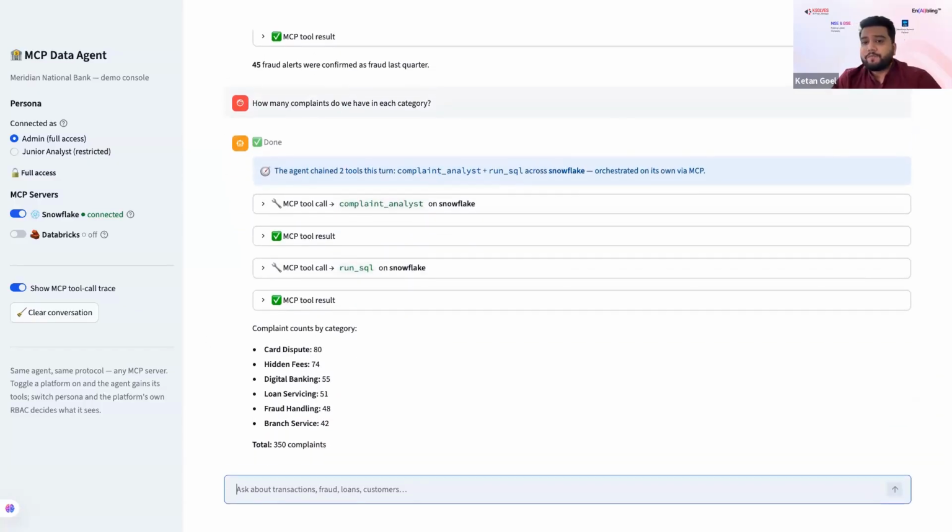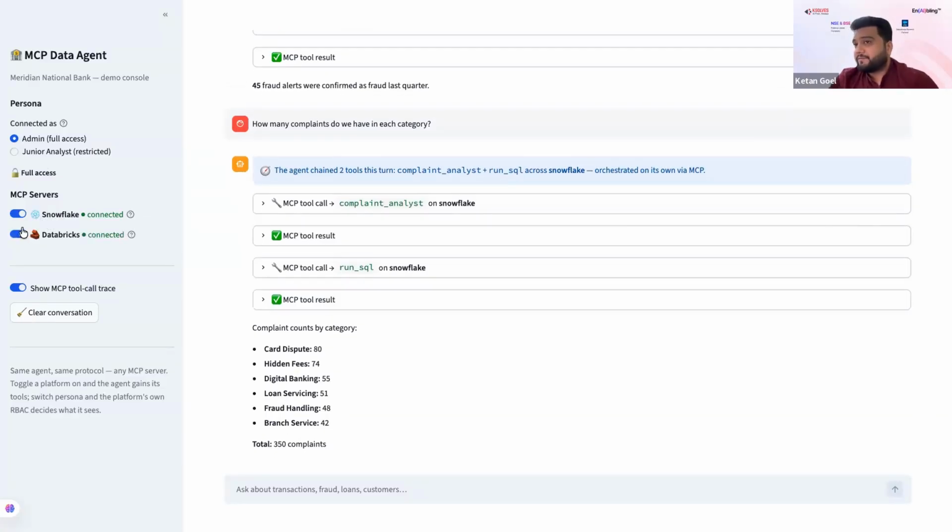Okay. Now, this is just one platform that we have connected. Now, let's say in future you have multiple platforms. In our case, we have Databricks, or you can have more platforms as well. Okay, so let's see how it behaves when you have multiple platforms.